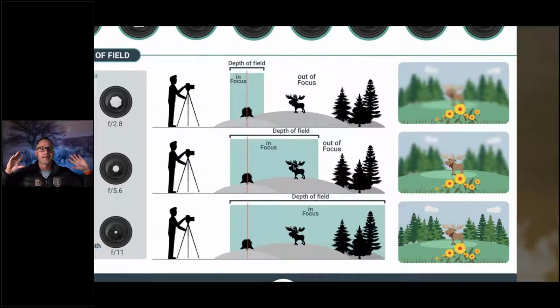Now, the one thing this is not showing quite correctly is that depth of field moves disproportionately front to back. It doesn't stay the same here. So as this moves further back here, it will move closer to you, but it only moves 1/3 closer to you and 2/3 behind the subject or the point in focus. So from the focal point, as you increase depth, it'll move 2/3 backwards and 1/3 forward. And then if we go down to say F11, which is great for landscapes, we are now getting everything from the flowers through the moose into the forest behind, all in focus.